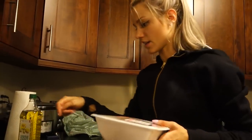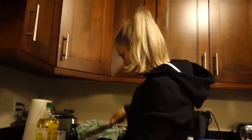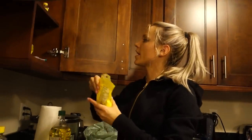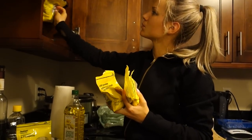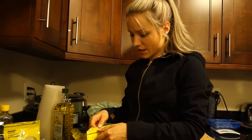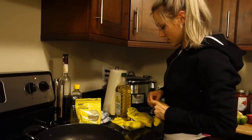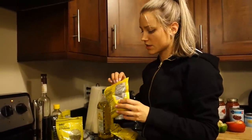Cook the mushrooms and onions first with the ground turkey. Onion powder, chili powder, and probably a tiny bit of the garlic powder. If you have a clove of garlic, that would probably taste better. Probably like that much is good. Chili powder is really strong.